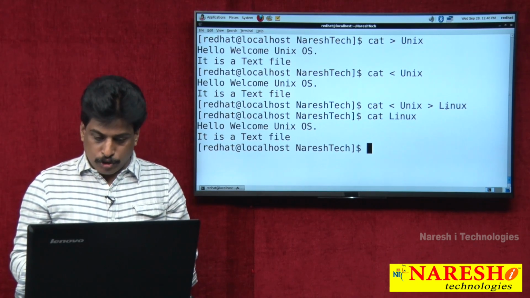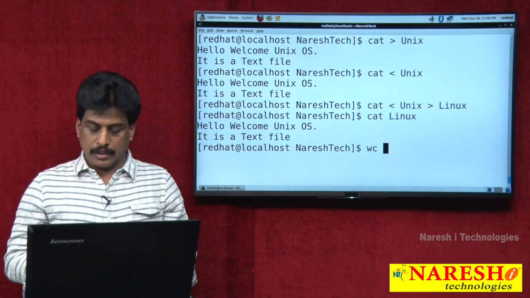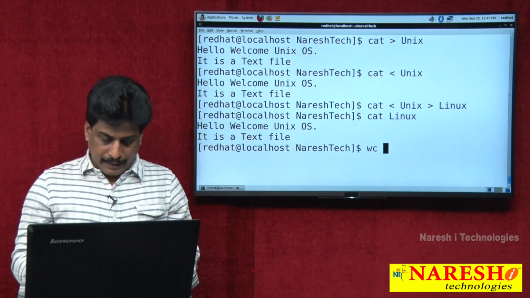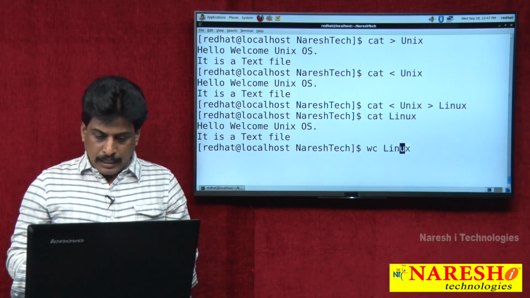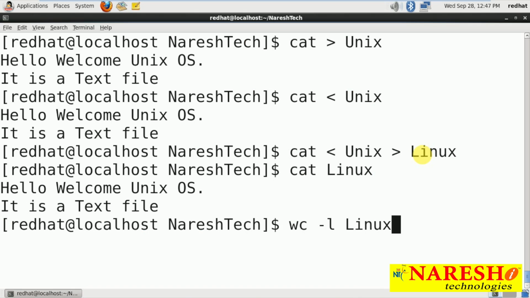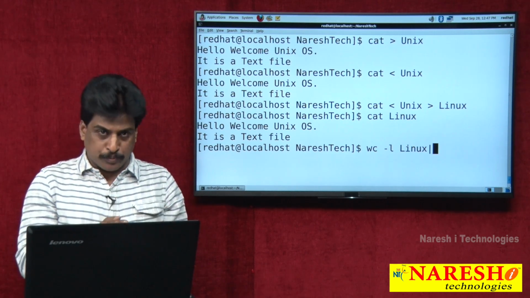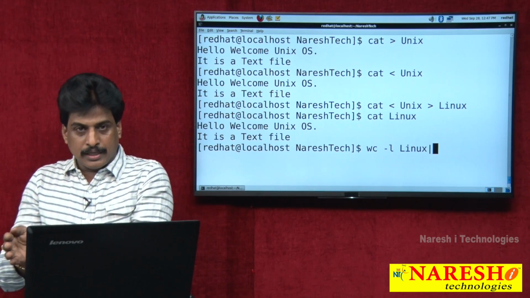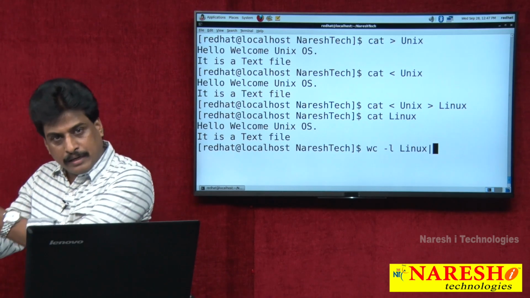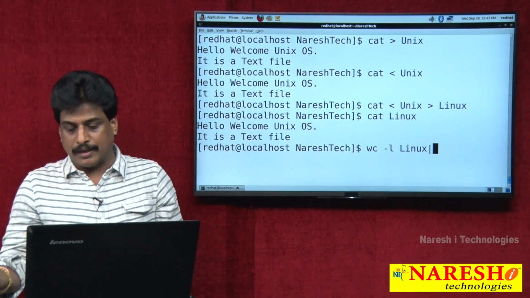Now here I want to use wc, already covered in a previous video. Word count. I am providing line X, only lines I want to provide. You know already two lines are available. Simple example. So the pipe symbol. What is a pipe? Pipe is one kind of redirectional character. It always takes the first command's output and gives it to the second command's input. The second command's output is given to the third command. Like this it serves one command's output to another command's input.